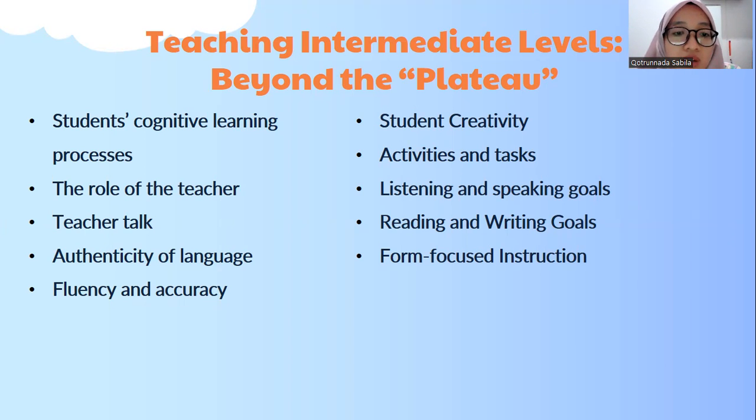And then reading and writing goals. Increasing complexity in terms of length, grammar, and discourse now characterize reading material as students read paragraphs and short, simple stories and are beginning to use skimming and scanning skills. And then the form-focused instruction, grammar topics such as progressive verb tenses and clauses typify intermediate teaching. Students can benefit from small doses of short, simple explanations of points in English.